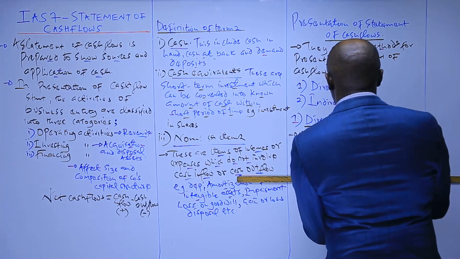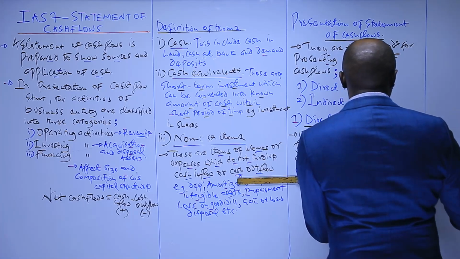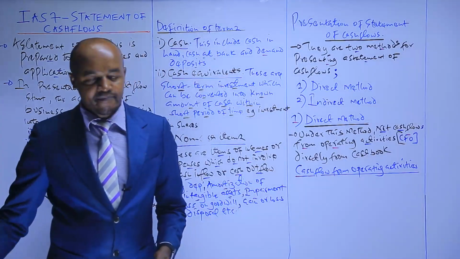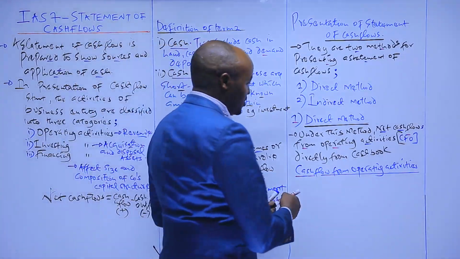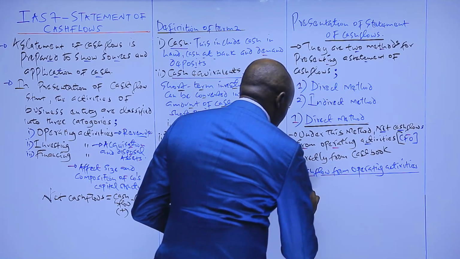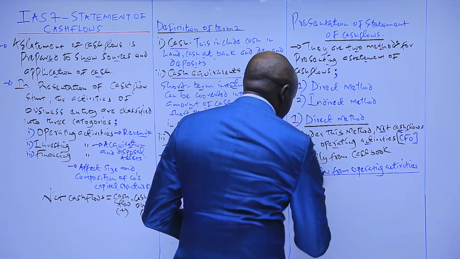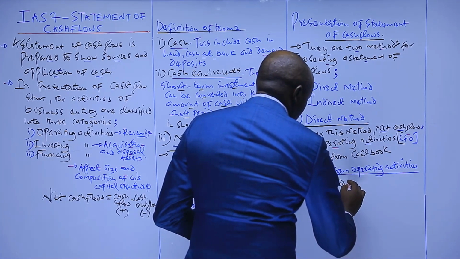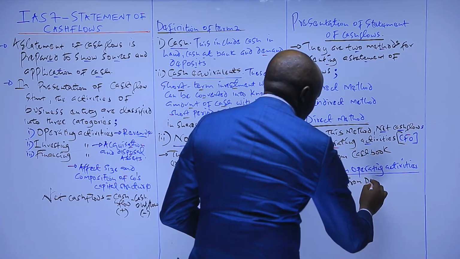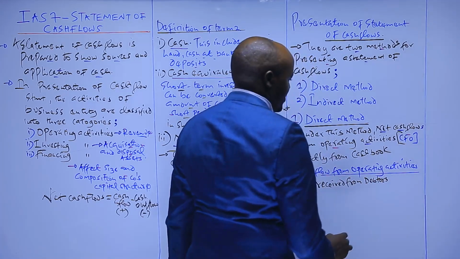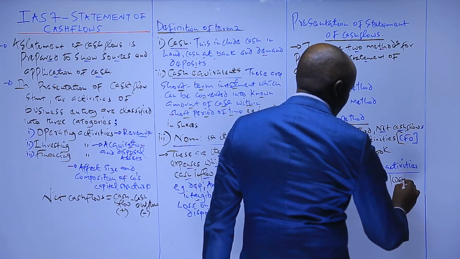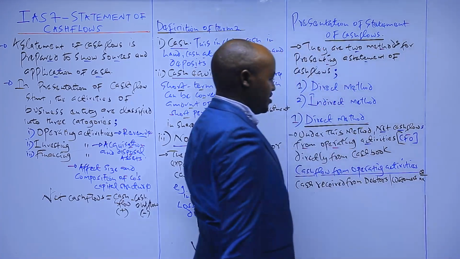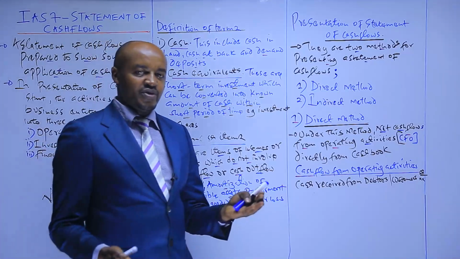And you have to remember that this is the only difference, how we determine the cash flows from what? From operating activities. So to determine this one, we take into account the cash received from debtors, stroke customers, of which this cash received from debtors or customers, this is what? This is cash inflow. This is money which is coming into the business.